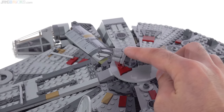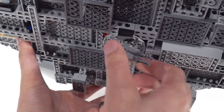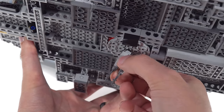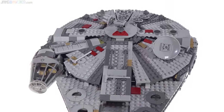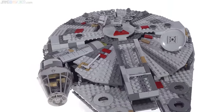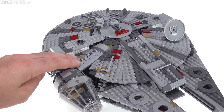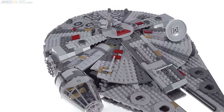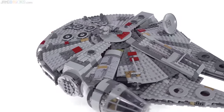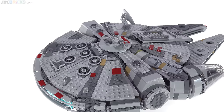There's also one of these cannons on the underside, and it matches up pretty well and looks good from a low angle, but we'll talk more about the underside of the entire model a little bit later. Mostly physical parts are used for the detail you see here, but there are some stickers. For this entire hallway cover, they've got a number of stickers lined up, and most of the decorations on top that are clearly on regular flat pieces use stickers and not prints.